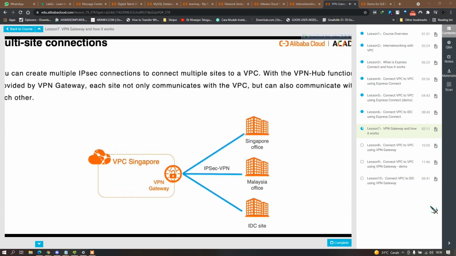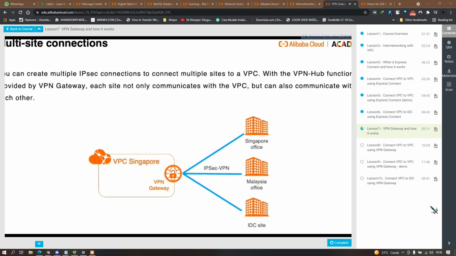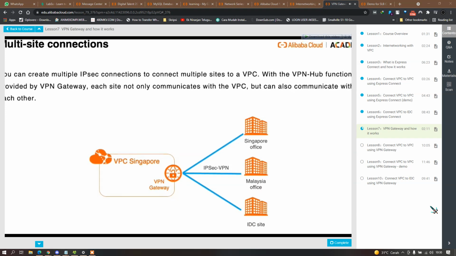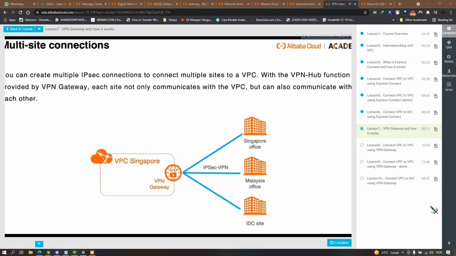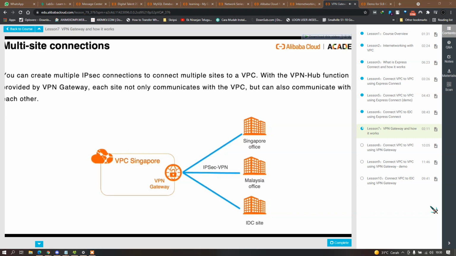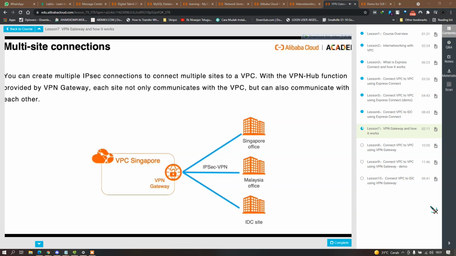Multi-site connections. You can create multiple IPsec connections to connect multiple sites to a VPC.